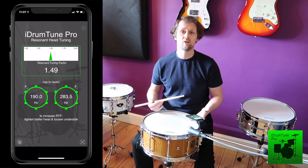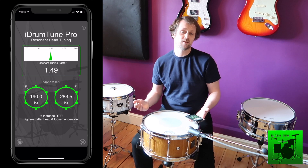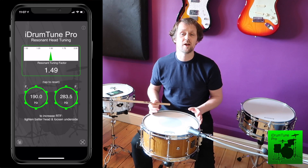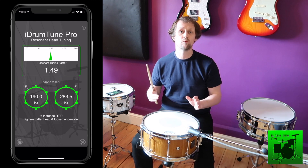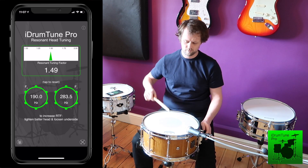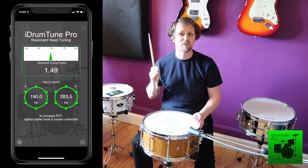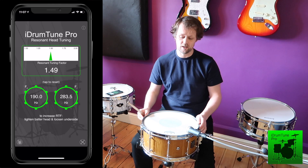There's no major rules, so if you want to go a bit higher or a little bit lower than that, that's great. But 1.5 to 1.6 is the range that we think ensures the two drum heads are working really well together. So now we've got a drum tuned to 190 hertz; the lugs are fairly evenly tuned and the batter and resonant heads are working very well together. It's got a really smooth decay with no warbling or modulation of the decay tone, a good solid sound but also that kind of cut. This is a great sounding drum, useful in a lot of different styles.